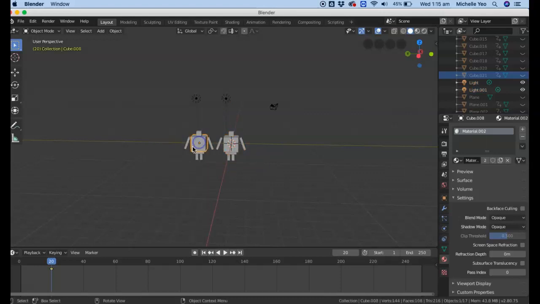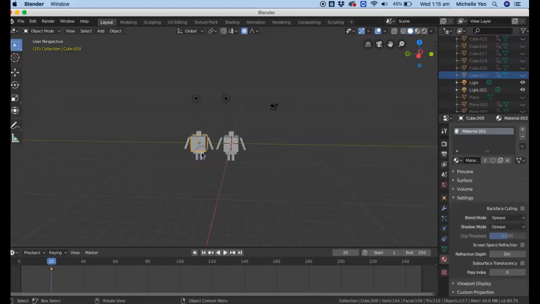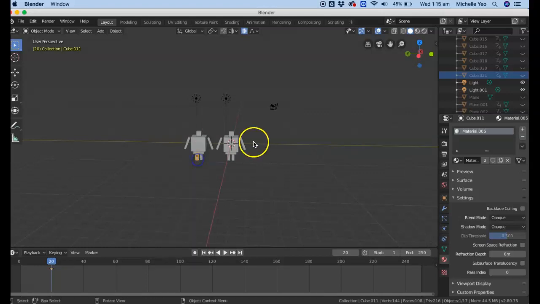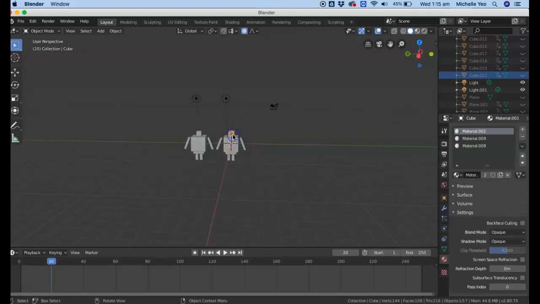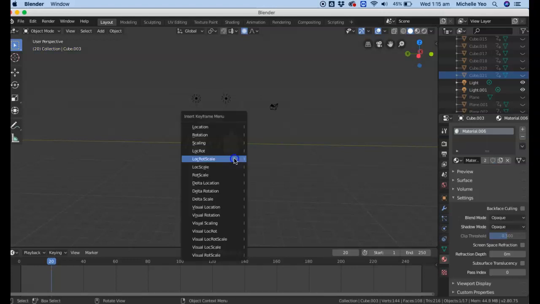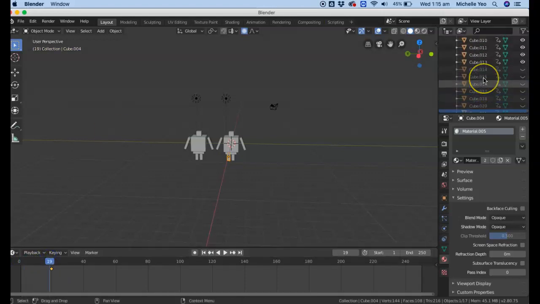So let's just go through individually, click on everything, just because we're getting used to it. Don't worry about selecting the eye. Lock on scale once again. Lock it all on 20. So if you look, it shouldn't be moving at all. But if you look up here, you'll notice everything now has a little animation symbol next to it to tell you that you've animated it.